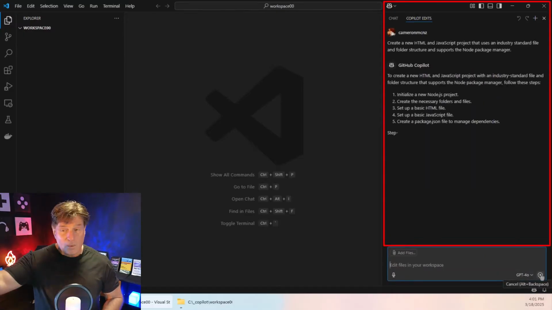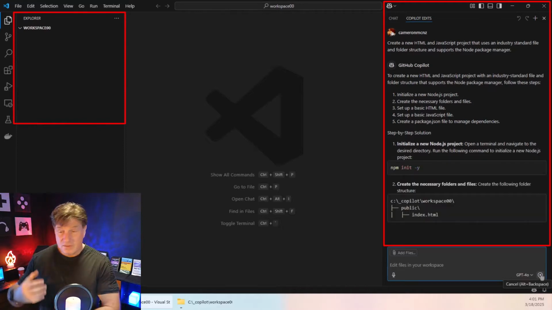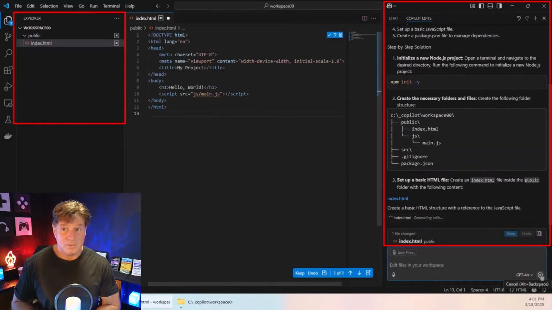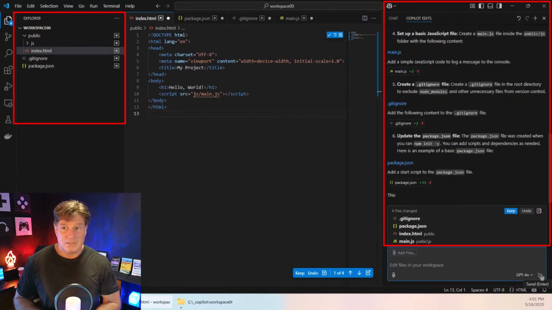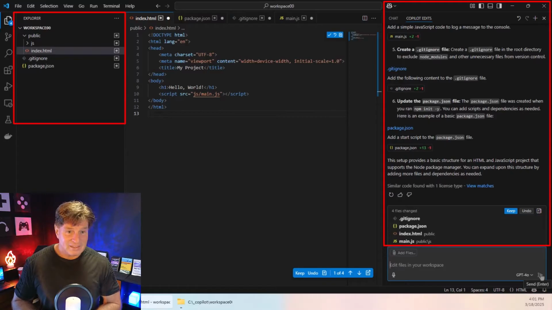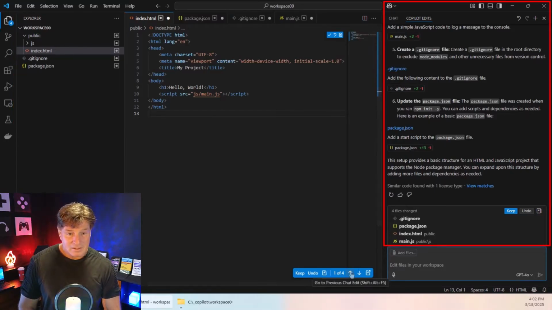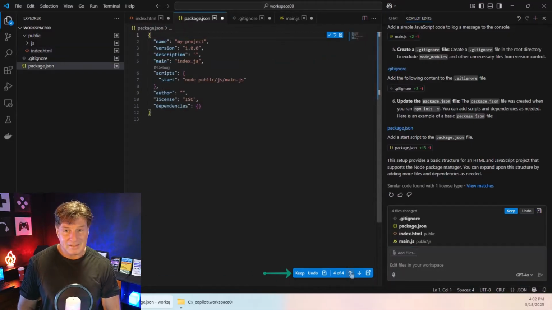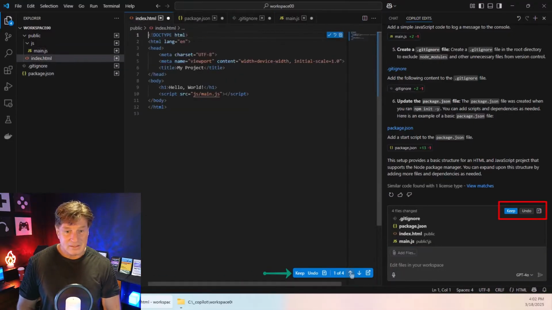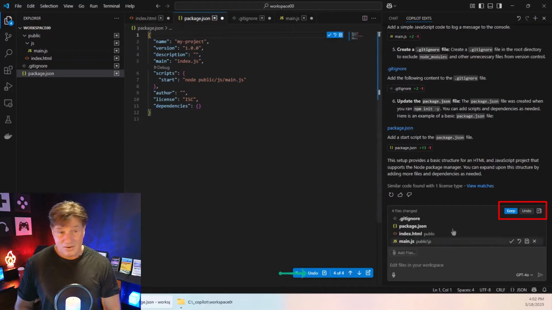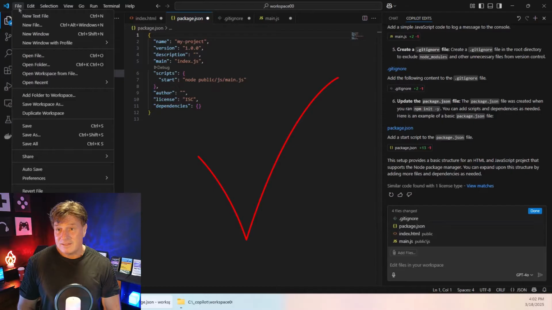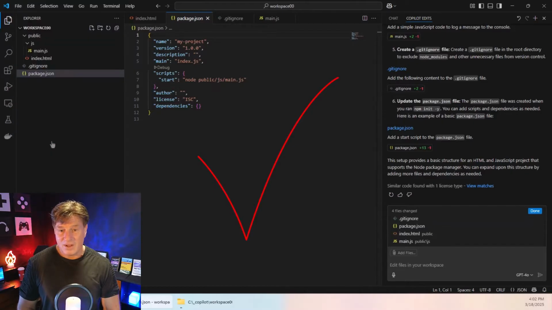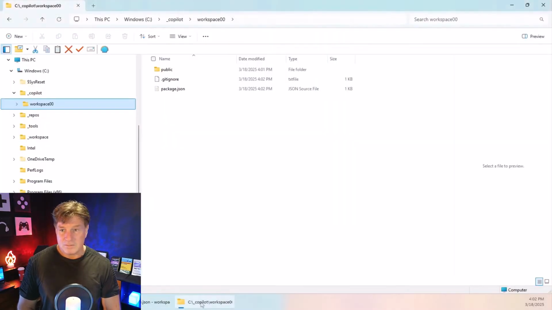And so now over on the left-hand side, you'll see the environment start to get populated with files. On the right-hand side, Copilot Edit tells us what it's about to do. On the left-hand side, everything gets populated over here. It only takes a second to do. We can click on this blue button here, the up arrow, and take a look at all of the changes that are available. We can click the keep button to save them.